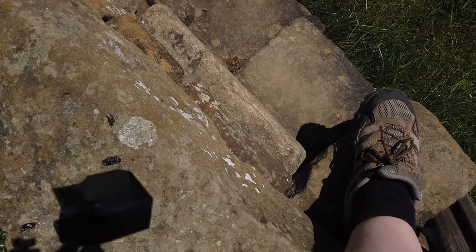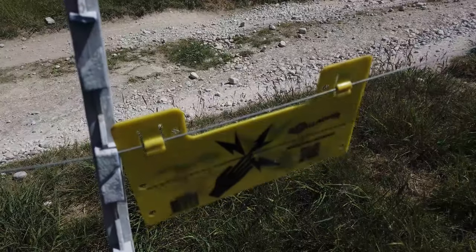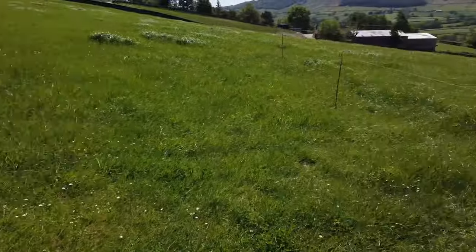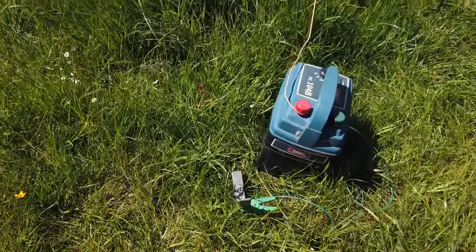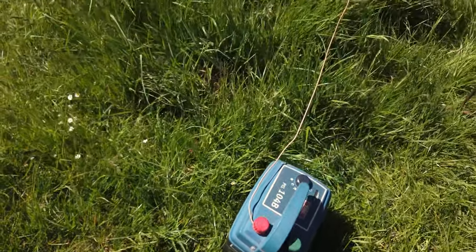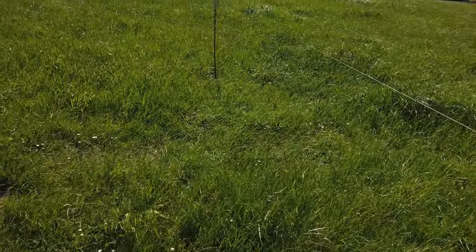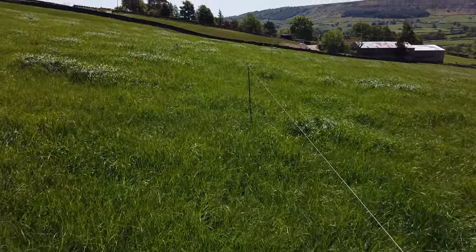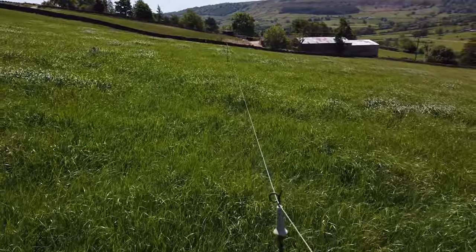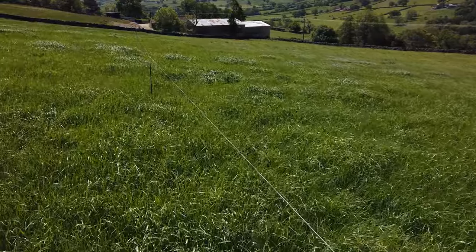Ooh. So the fences here are electrified and there's a source of it. We have battery going into the ground and the live wire going to there. So I ain't touching that. But I'm not sure where we're supposed to go, to be honest. But I guess I'm going to follow this. There's a turnstile down there, so I'll just follow this electric wire across this field. And I think it's there to stop people going down there.